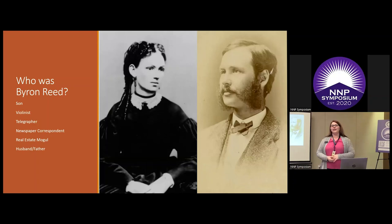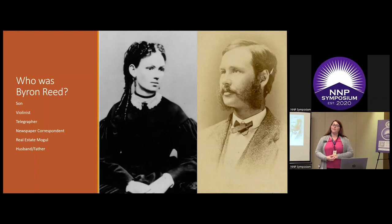In 1862, he meets Mary Melissa Perkins. He and several others were courting her at the same time, and they all happened to live in the same boarding house. Mary Melissa asked the proprietress who would make the best husband, and the lady said, 'I think Byron Reed — he'll make the most money.' So she said yes, and Reed did make a lot of money. At the time of their marriage, she was 15 and he was 33 — very common at the time. They had two children: Anna Maria born in 1863, and Abraham Lincoln Reed born in 1865. So by the time Mary Melissa was 18, she had two children and a husband.